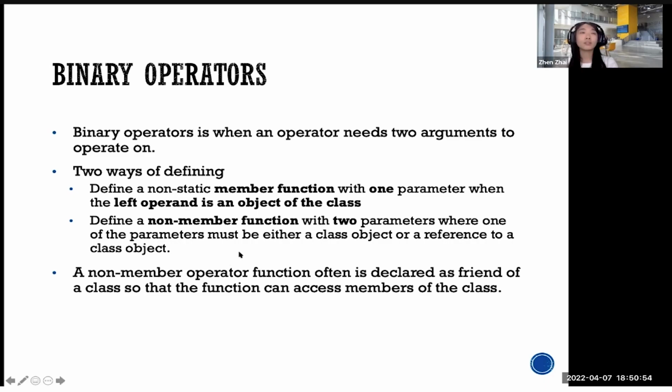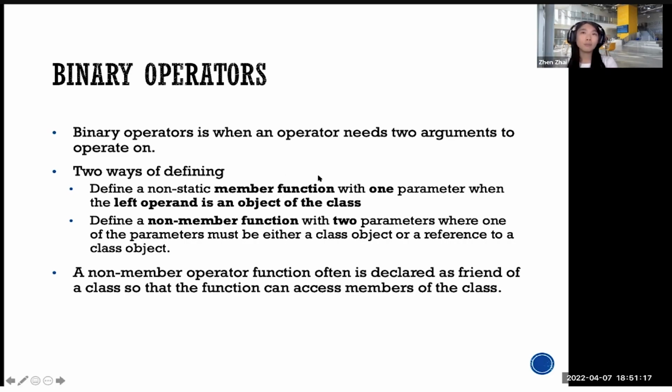All right, so we're going to show you both, right? We have binary operators that we're going to show examples of. For each binary operator, we're going to show you two ways of overloading: the non-static member function and the non-member function, which is a regular function. Here's a summary of the two first.